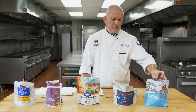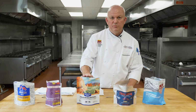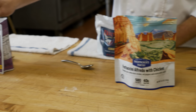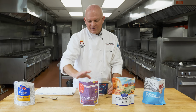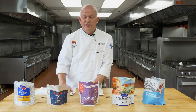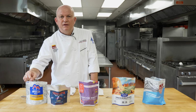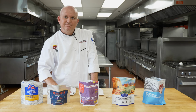So, all right, let's see what are the winners. So by far, I like this one the best, okay? So number 1. Number 2, I would pick the chicken Alfredo without the chicken. So the flavor is good, the noodles are good. And there's a big gap. And then the lowest 3, the mushroom risotto. And then the curry, just because it has no salt, it's just spice. And then the eggs last because, yeah, it's just not really palatable at all. So there you go. Enjoy your trip.